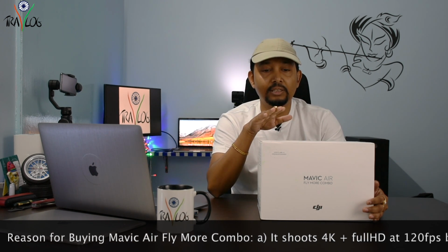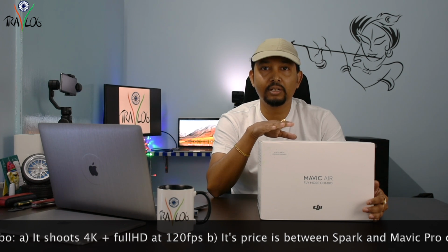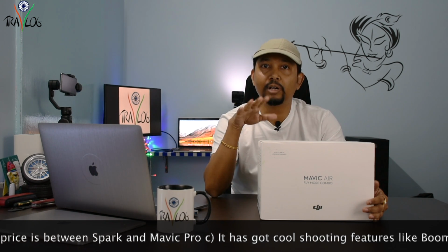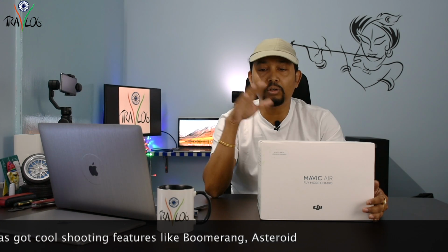The reason being that this has got a lot of features, its camera is very good, and it can shoot 4K video. The price is also in between the Mavic Pro and the Spark. And also there are certain features over here, like boomerang and these types of shots, which are unique to the Mavic Air compared to the DJI Spark.